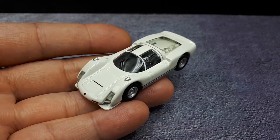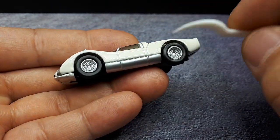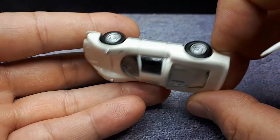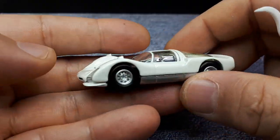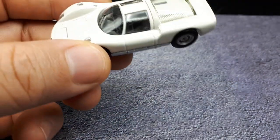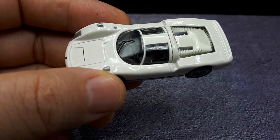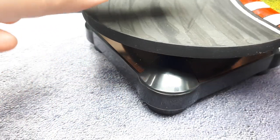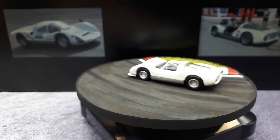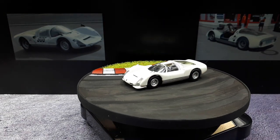Just lack of details. A little black paint there would have helped a lot. Hollow wheels would have helped a lot. And then it would be on par with the rest of them, I think. Well, I guess you can't win them all. If anyone knows of a better Porsche 906, please let me know. But I'm pretty sure this brand is the only one doing it. Well, maybe Hot Wheels or Matchbox, but it's unlikely they would be better than a Kyosho.